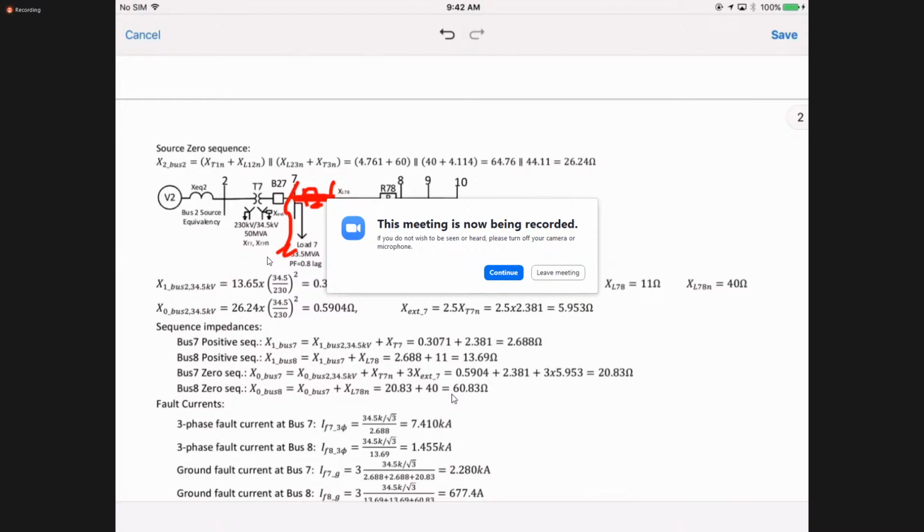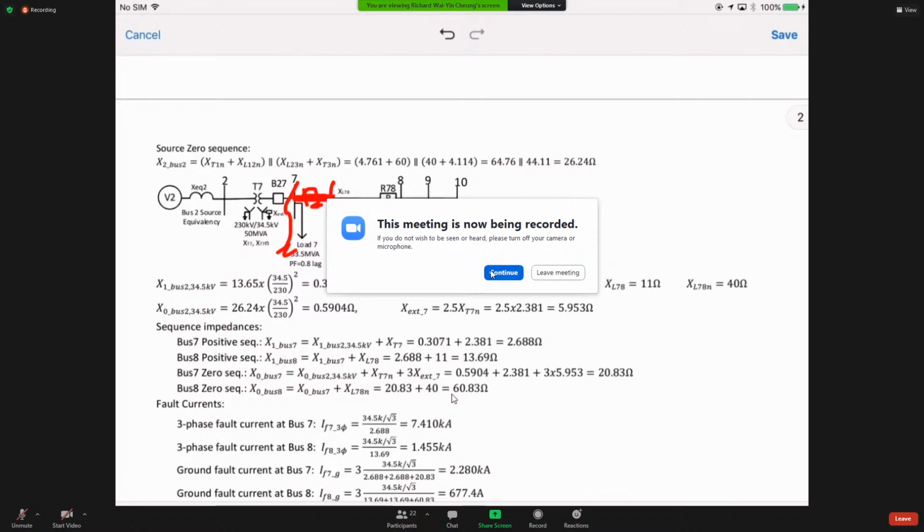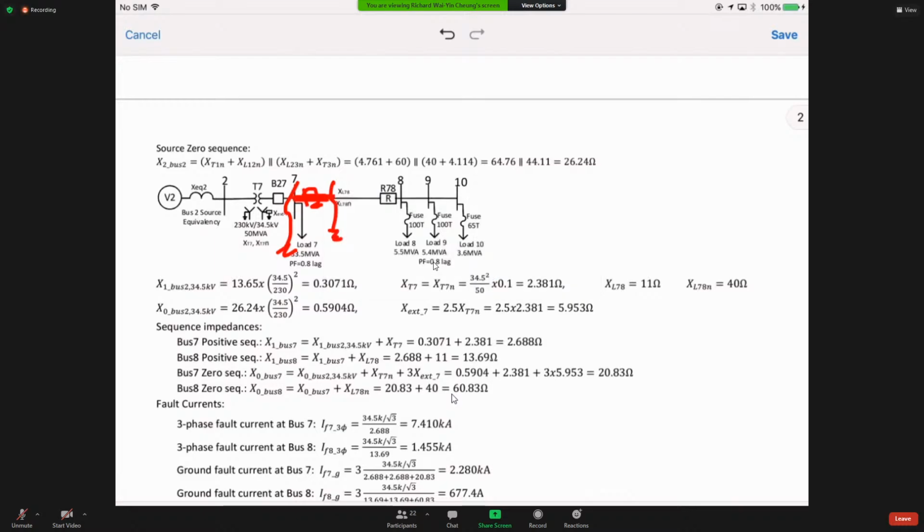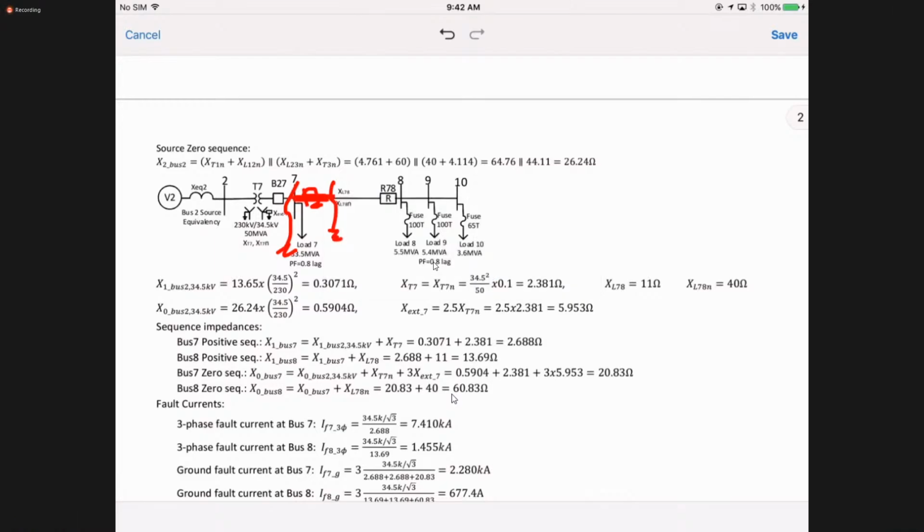Someone asked me a question in an email: why do we do that? It should be on the left-hand side and the right-hand side. It's indistinguishable, or even if distinguishable, the difference is so small. And we may not have data to make it more accurate. And even if more accurate, so what? Practically, your relay is not set to the decimal place. Okay, so just try to clear up this concept.